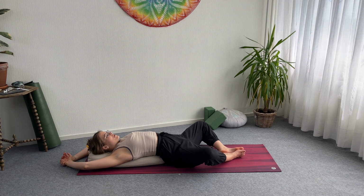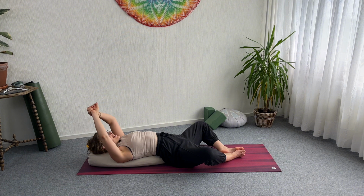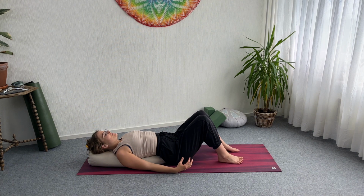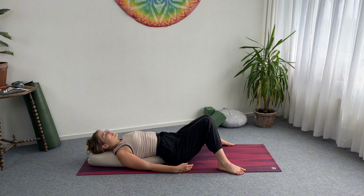And staying here for about 5 more deep breaths. Slowly releasing the hands back next to the body if you had them extended overhead. Bringing the knees back together, maybe taking a moment to walk the feet wide. Note how you feel.